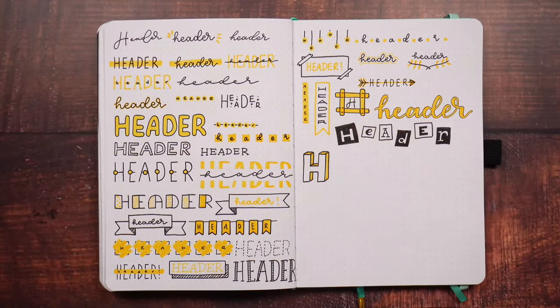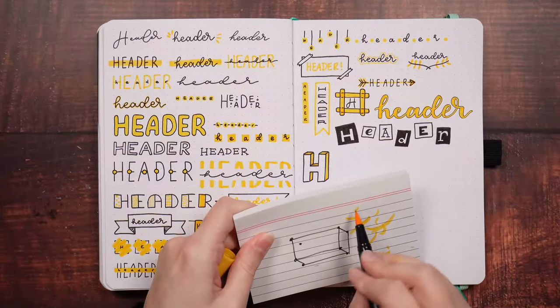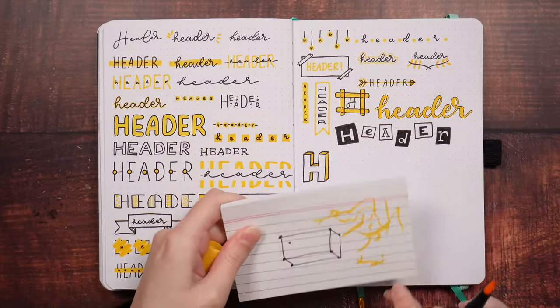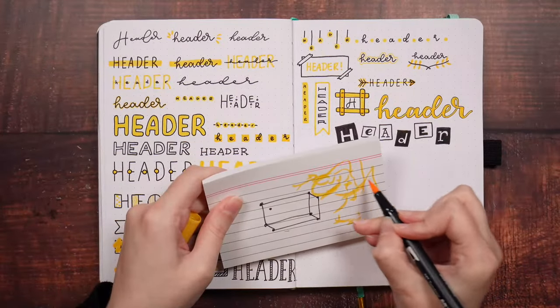And if you get any black on the nib of your pen, you just need to clean it off on a spare piece of paper. There we go. Beautiful picture. Love it. It looks like an elephant, or at least I see an elephant. There's its ear, and there's its eye, and there's its little trunk.